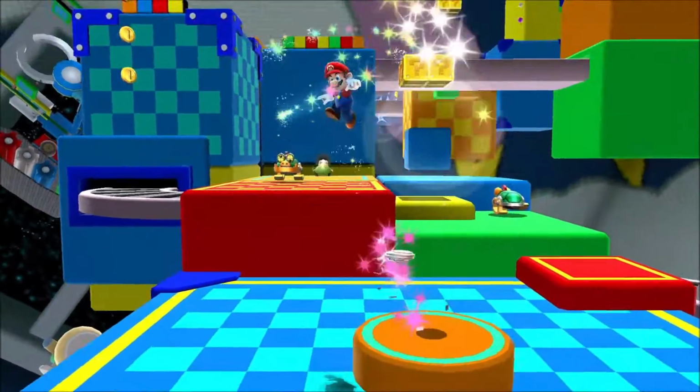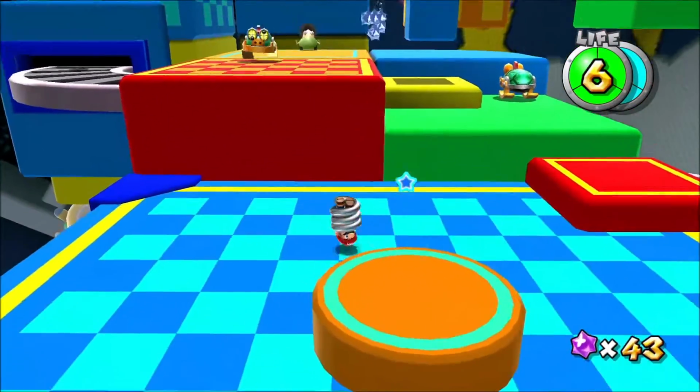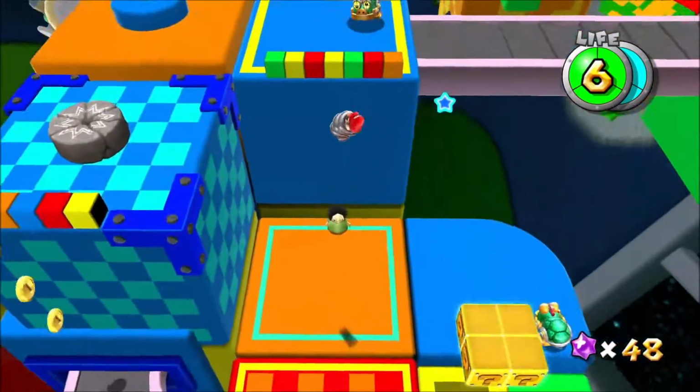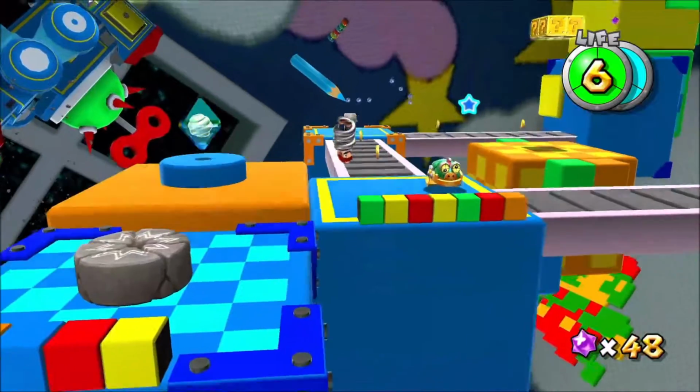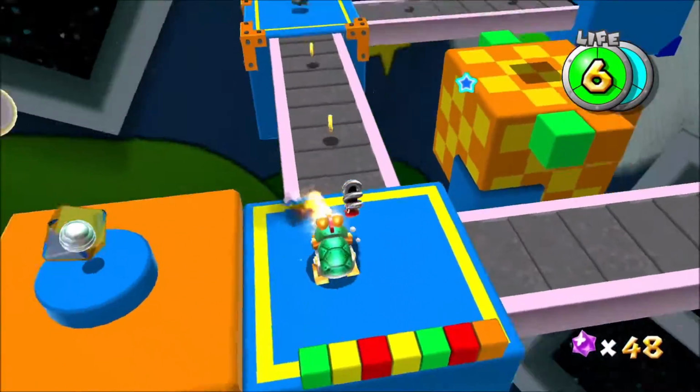Oh yeah, okay, so here we have a new item. It is the Spring Mario item. Woo! So it makes you spring. All you have to do is press the jump button when Mario's on the ground, and you will be springing everywhere. Yes.